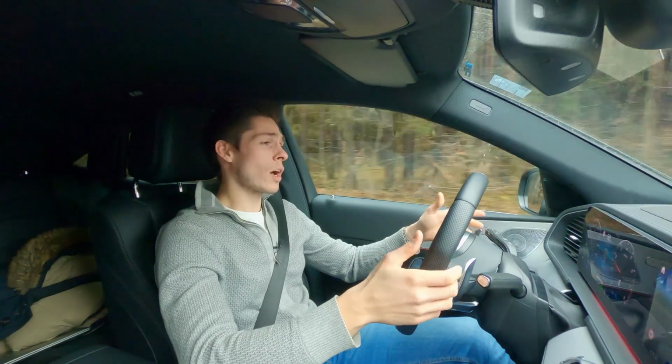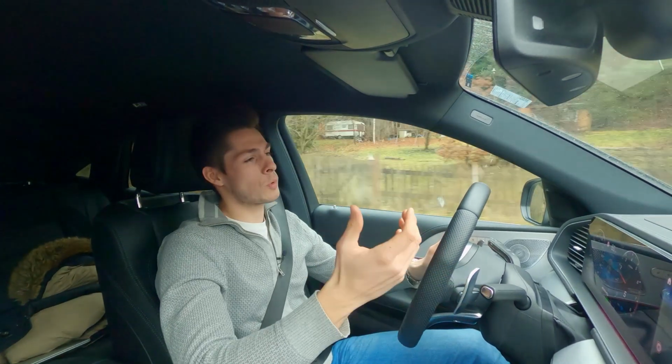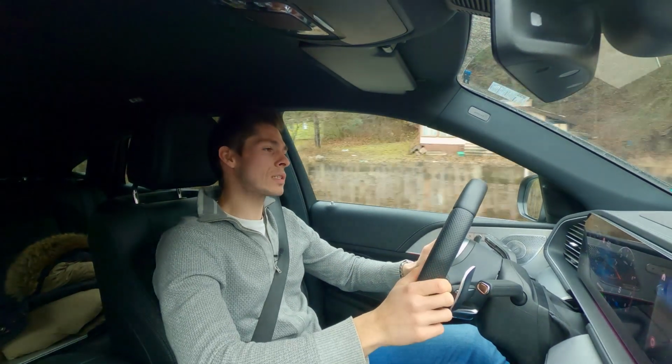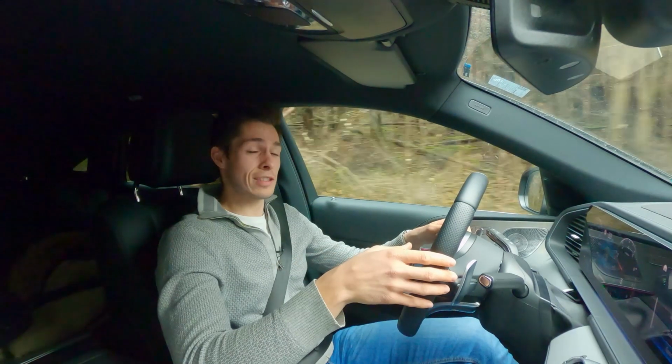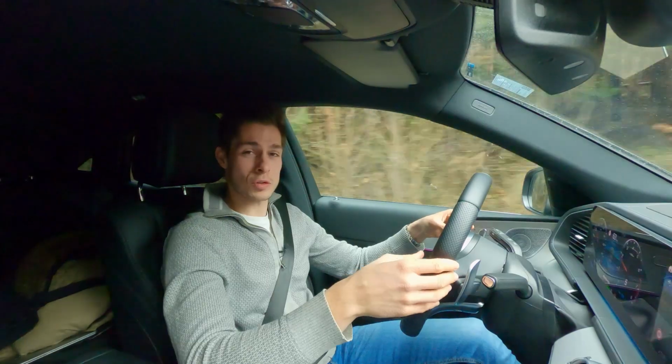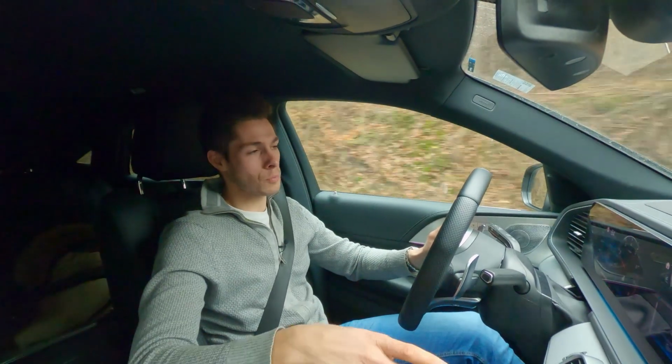It is more there to actually help you get some extra horsepower, to make the experience a bit more pleasant for the start-stop system, and it will help the car coast at higher speeds as soon as you lift off the gas. With that said, let's check if this 53 AMG has that sporty character that we all associate with the brand. Let's put the car in its most sporty setting, which is Sport Plus.